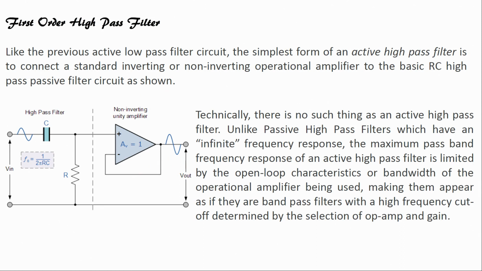So, if I want to design a first order high pass filter with an operational amplifier, and the operational amplifier is a unity gain amplifier, then here I can again design a high pass active filter with a non-inverting unity gain amplifier. Non-inverting because the signal is applied to the non-inverting terminal, and for the unity gain amplifier we know the circuit, right. So, this is how we can create a high pass active filter.